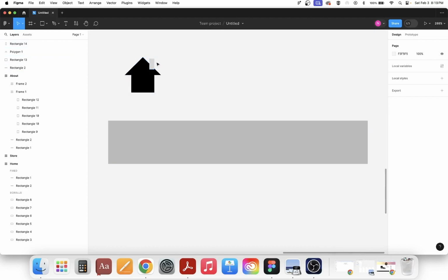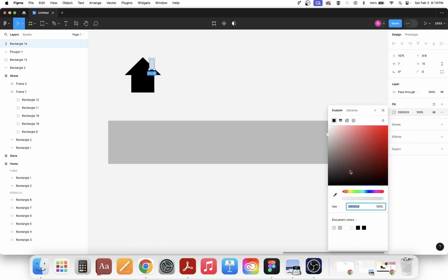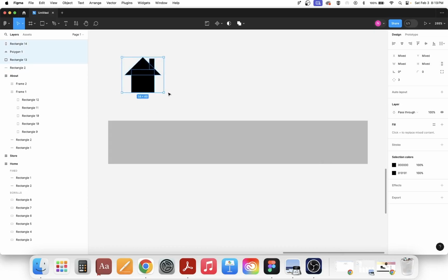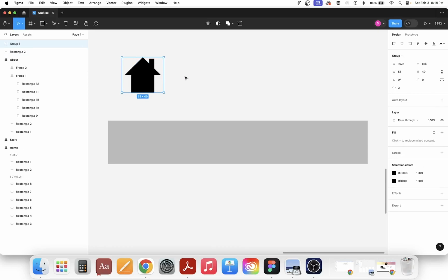So I'm making a little tiny house icon. We're going to make a person icon. Yeah, the smokestack helps. And we're going to make a store icon. So I'm going to group these all together too. And let's try to keep these somewhat the same size.